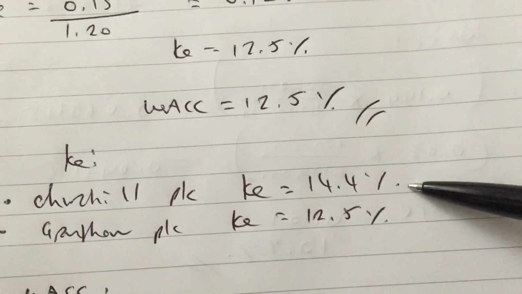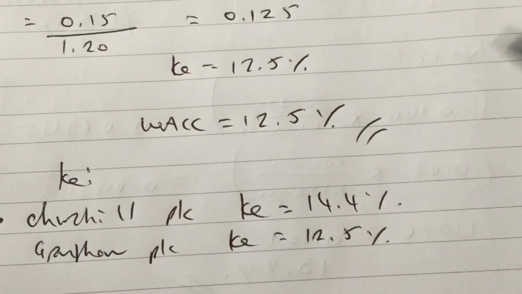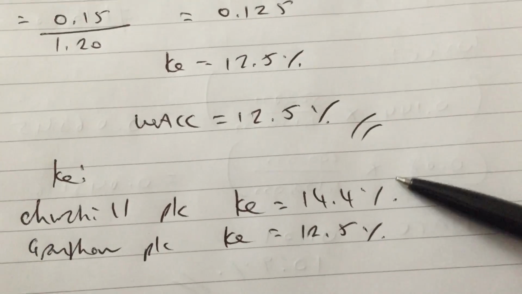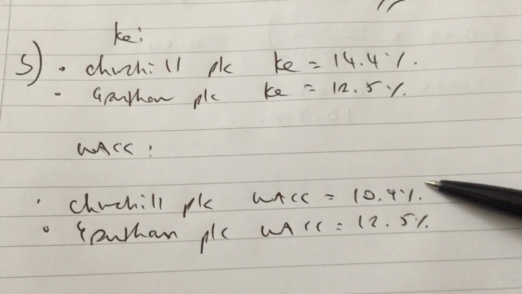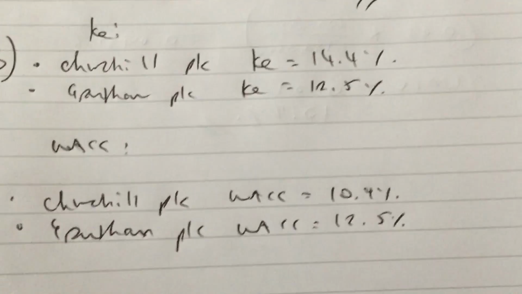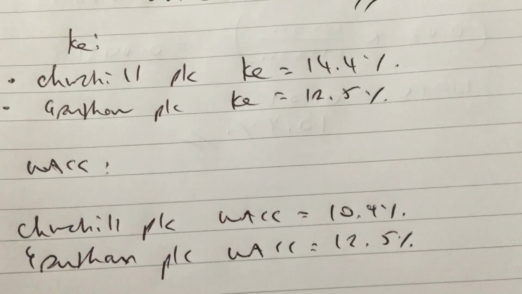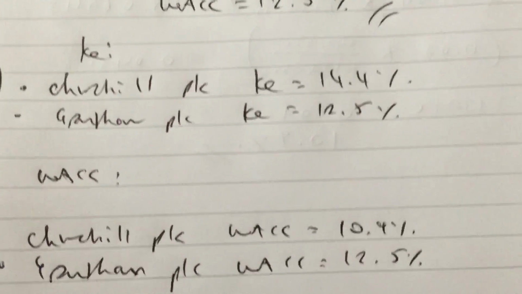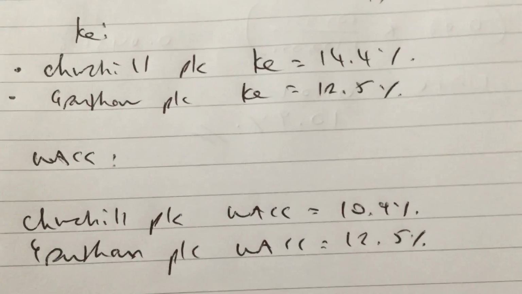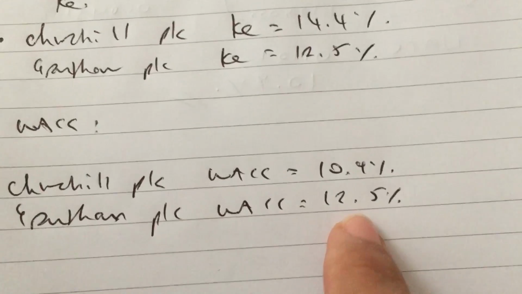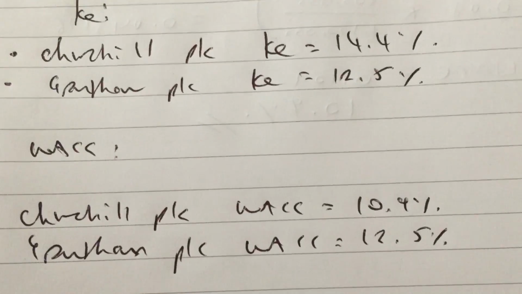The cost of equity was higher because Churchill had debt. Because they had debt, there was higher financial risk, which meant that their cost of equity was higher. But when we're looking at weighted average cost of capital, their weighted average cost of capital was lower. In terms of cost of equity, if you have debt, it's high risk, so your cost of equity is going to increase. But weighted average cost of capital looks at it oppositely. It argues that if a company is entirely equity financed, like Grantham PLC, it's more expensive to be equity financed.